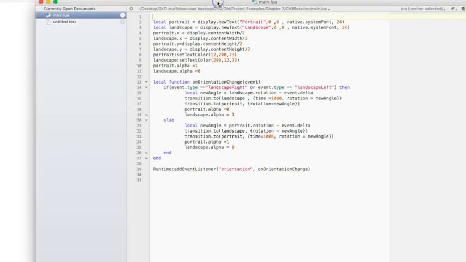But the key thing right away is that the Corona SDK, the simulator, requires your first page of code, if there is more than one page, we'll deal with that, to always be named main.lua, all lowercase.